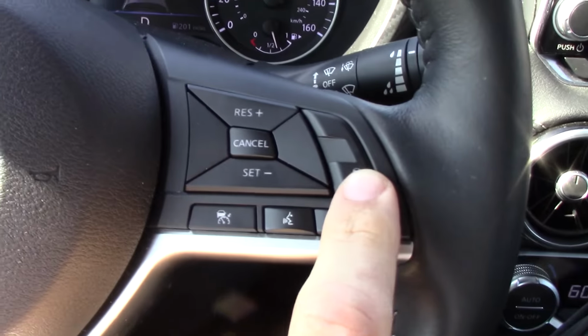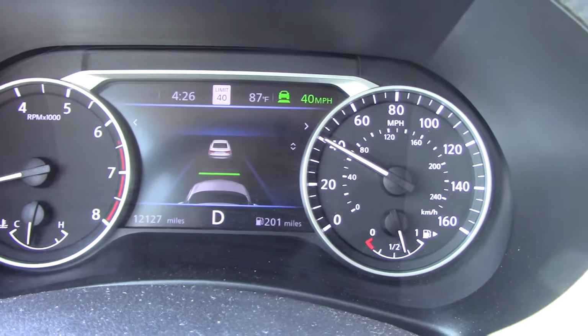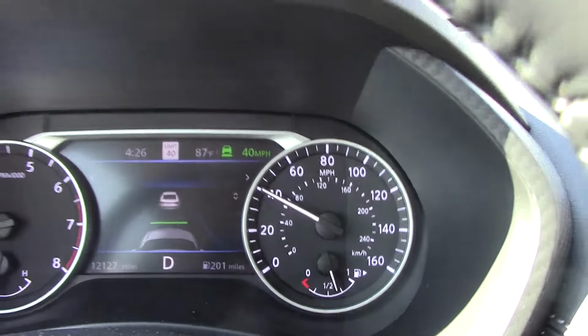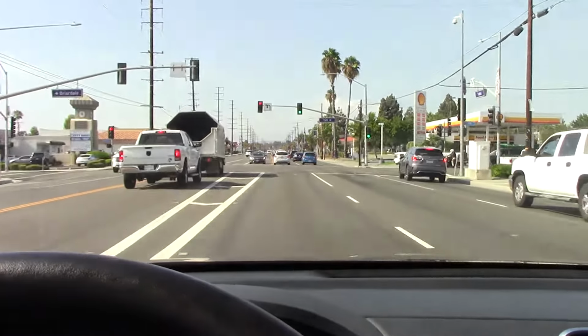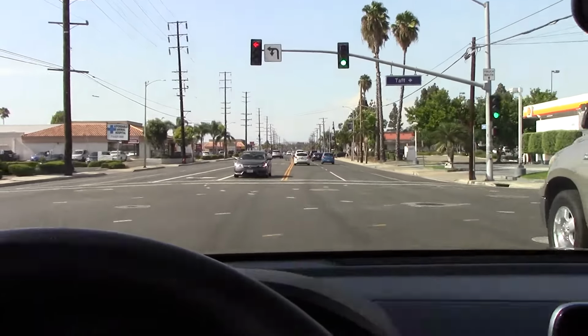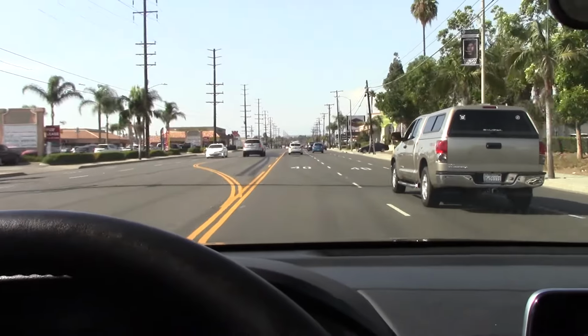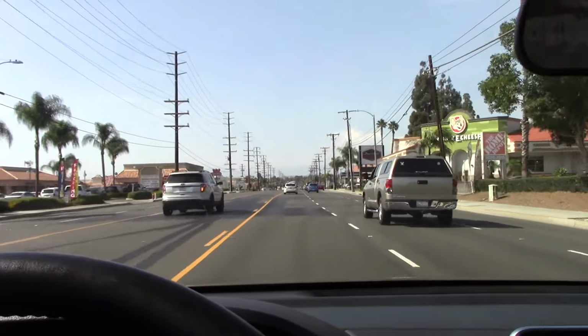And again, this button right here adjusts the following distance. As I push that button, you'll see the number of bars changing, and I'll set it to the shortest following distance just for fun, although it doesn't matter since we're doing 40 and the car in front of us is apparently going faster than that, since we're in Southern California and nobody really drives the speed limit down here.